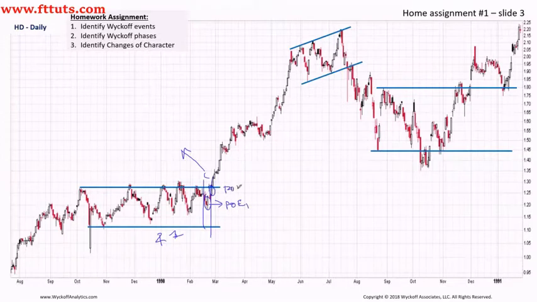So this is your point of entry number one, point of entry number two. From the trading perspective, does it really matter how we label it? Probably no, as long as you understand that this is a part of the potential phase C, therefore the beginning of the potential upswing. And you could definitely define the points of entry here really well. So at the end, it wouldn't really matter whether you label it like this, or this. Okay, all right, sounds good. Thank you, Rama.